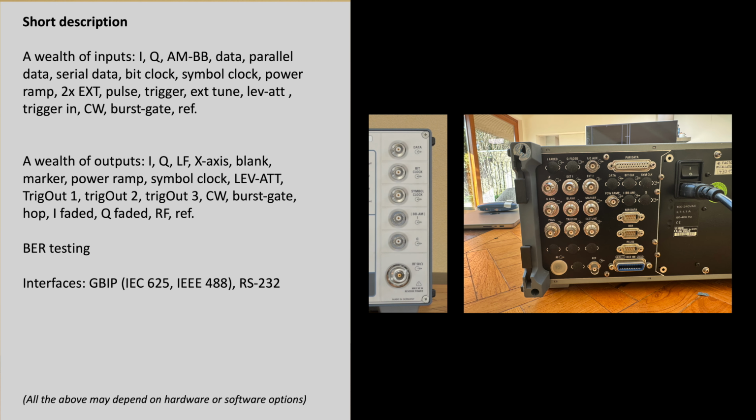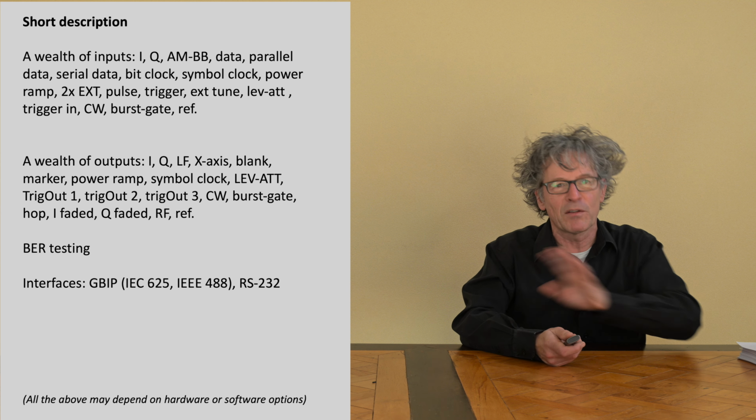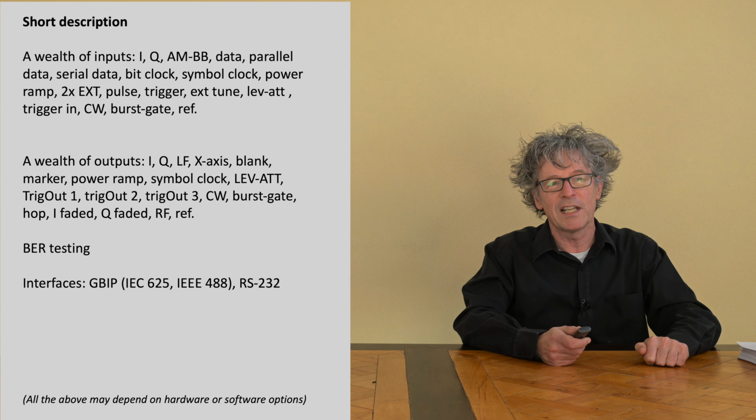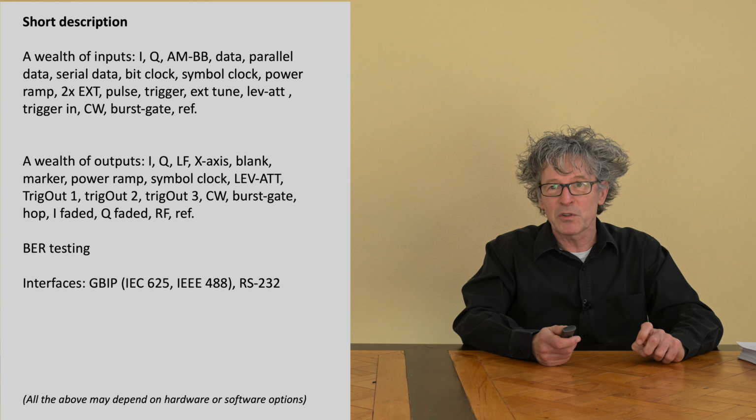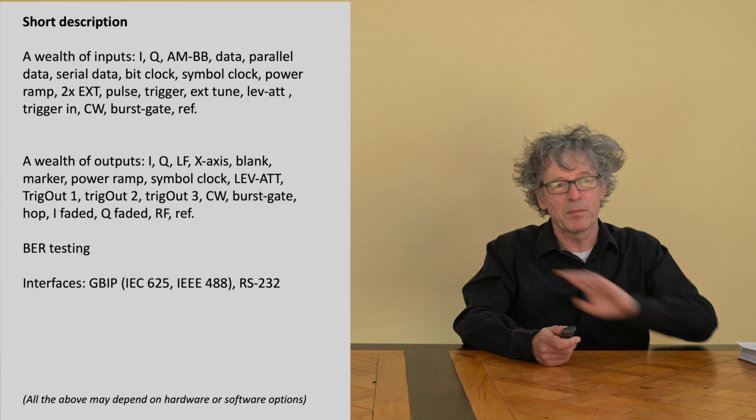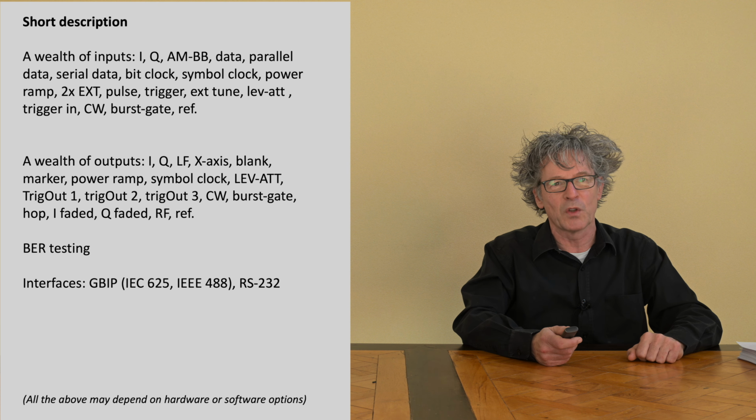They're on the back of the device as separate connectors. Some of them are together on very large D-sub type connectors. But there's so much input and output for triggering, for syncing frames, etc., if you really want to do advanced stuff, and in some of the other videos I've been using that. There's also bit error ratio testing in here. I'm probably going to do a new video on that as well.